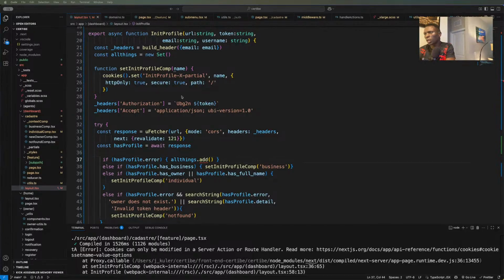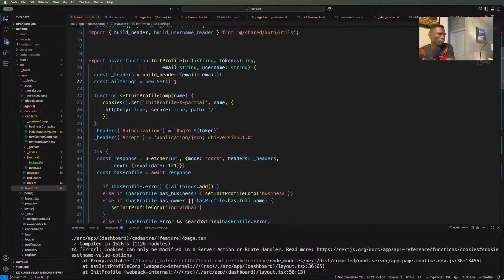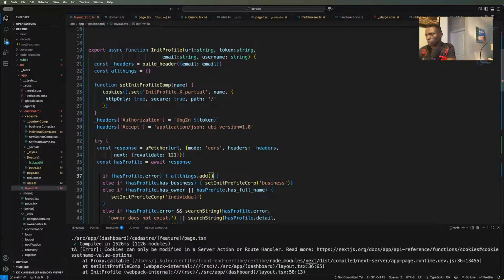I mean, it can just be an object. Like sets, but okay, so let me just make it an object. So we're gonna do components equal. What was that? What was the name again?